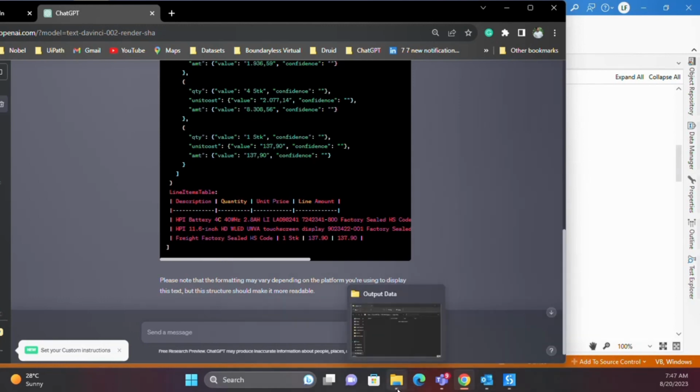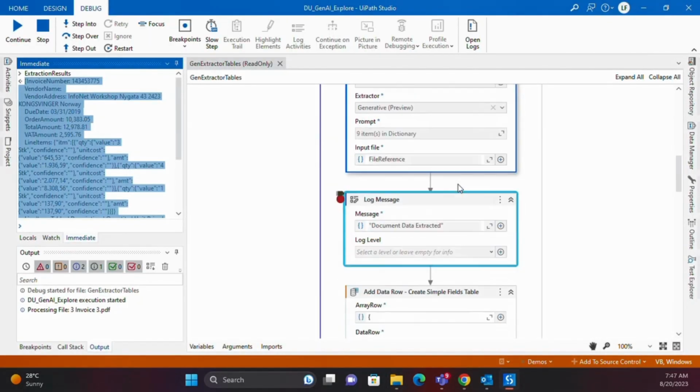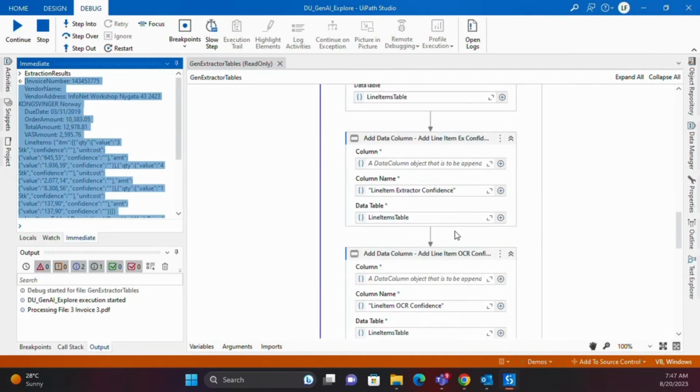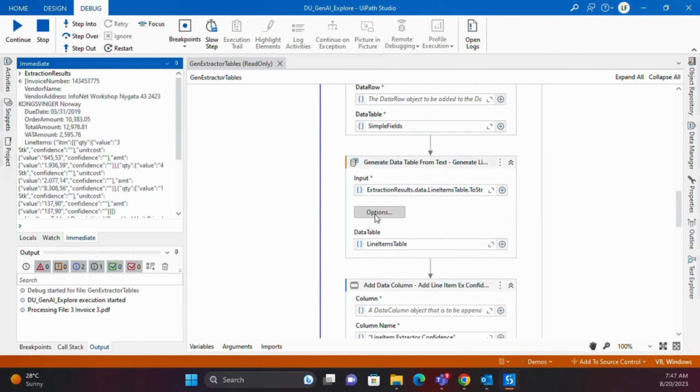Now let's quickly write everything into an Excel file and see how it looks. As of now, in my output folder, I don't have anything, so let me run this and save everything into the Excel file. One more thing.